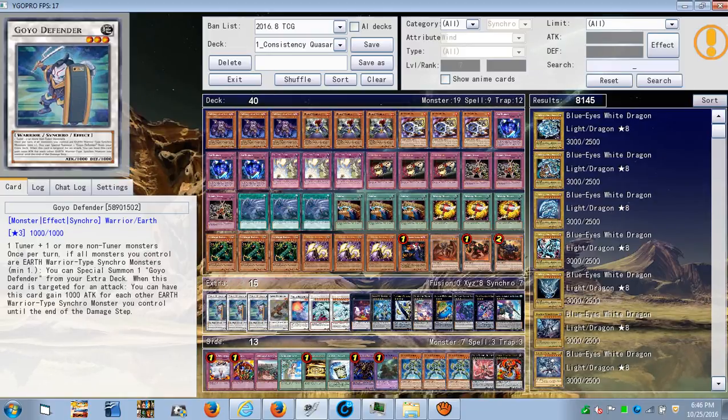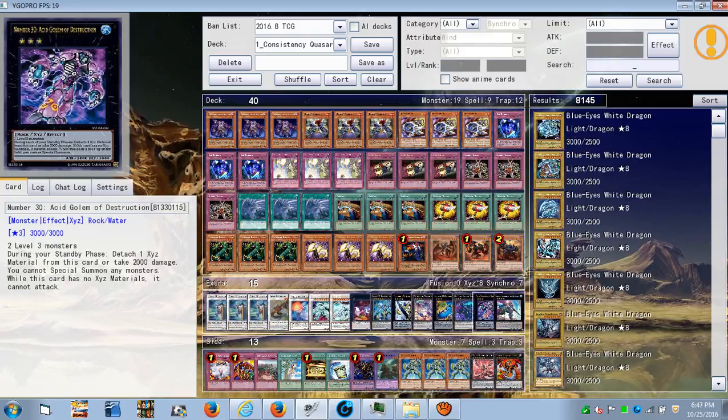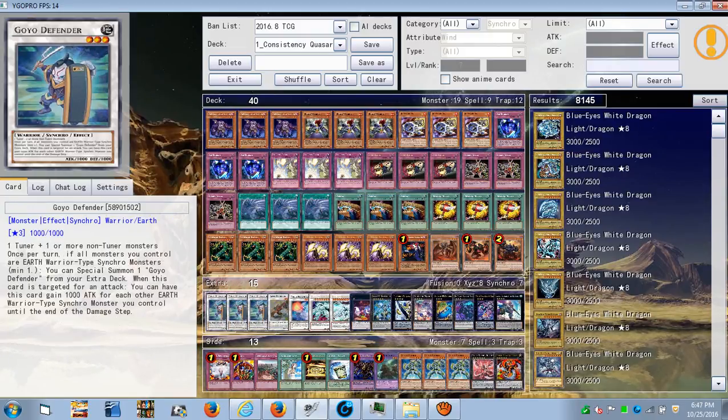But of course you can do other things. Like I said, you can exceed with them, so obviously a way you can do 4,000 with them, right, is overlay 2 of them to make Acid Golem, right? And then you have 1 Yugioh defender attack, 1 Acid Golem attack for 4,000. That's another thing you can do. So you're not limited in what you can do. Obviously, there's a couple things you can do. There's some synergy in there.